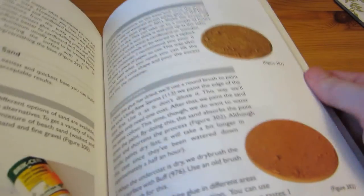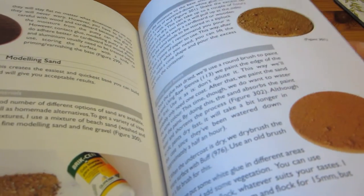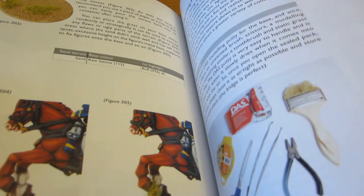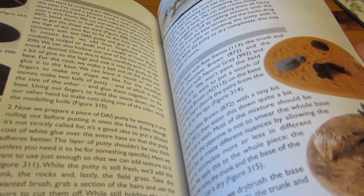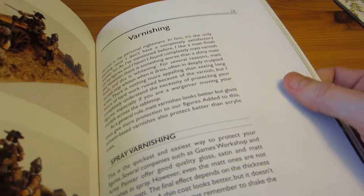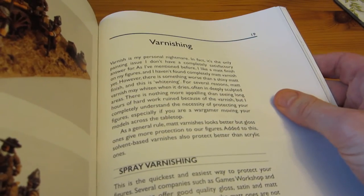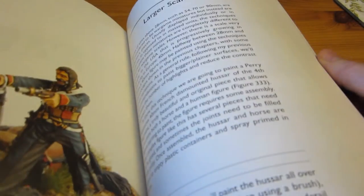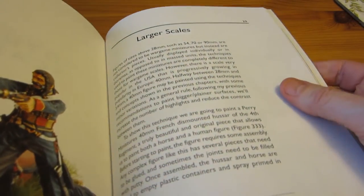There's a section about basing, different techniques for putting texture on bases, which again is interesting and has some perspectives that were new to me. Varnishing, he says, varnishing is my personal nightmare. And yeah, I'll pass quickly over that.